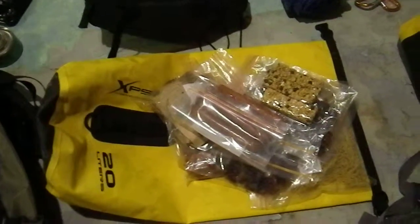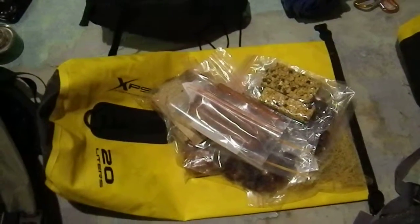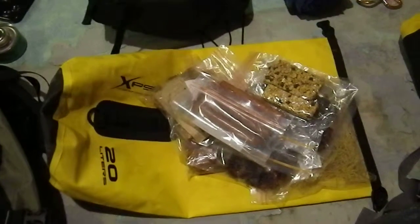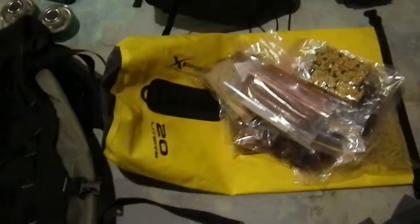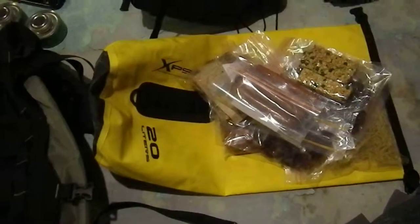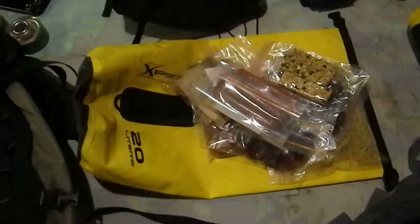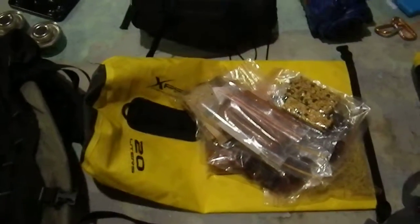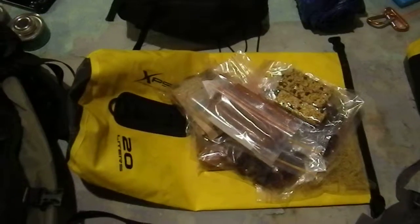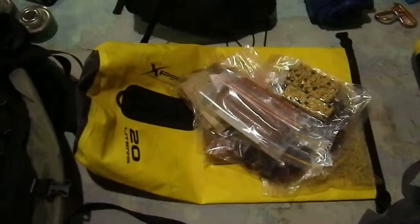That's pretty much everything. The only thing I'm missing from this, again, is my clothing. Apparently I gotta do laundry, so I'll have to do another video clip of that. And I don't have my bell. I do have to locate my bell because I normally attach it to the bear bag. So that way, if I've got any rodents trying to get my food, I'll be notified, because I am pretty grouchy and hungry. I need my coffee and my food in the morning. So that's pretty much everything. Again, I'll cover my clothing after. This is everything for a two day, 1 night rain and just above freezing trip.